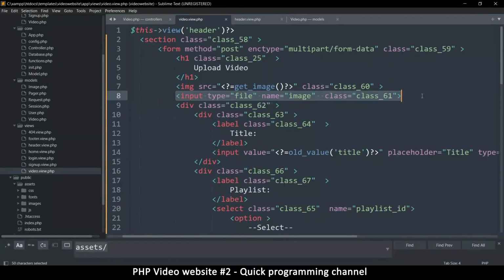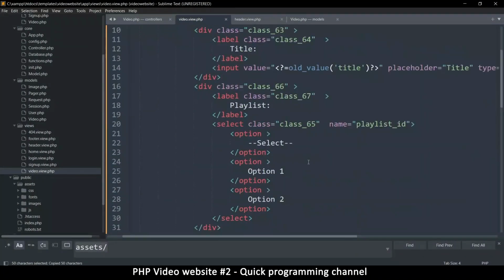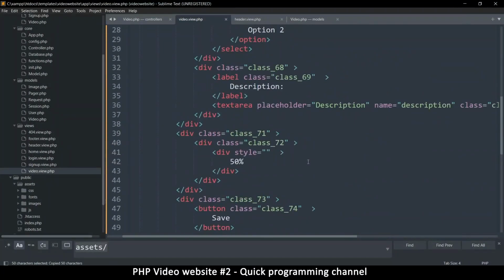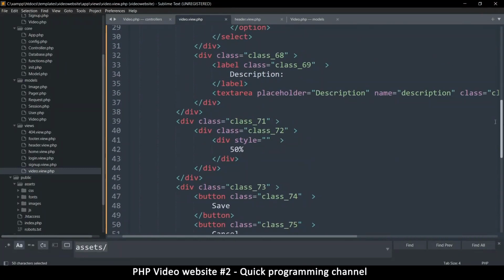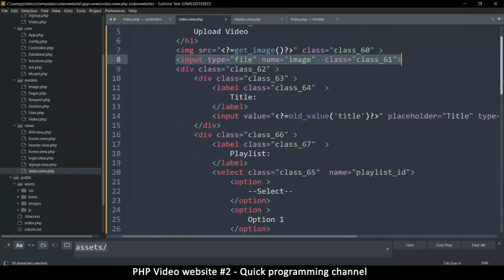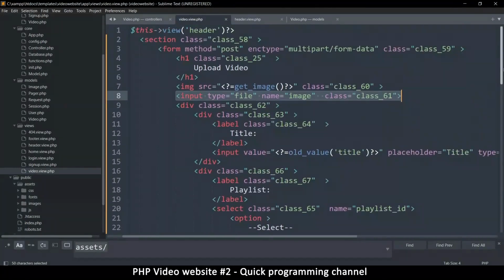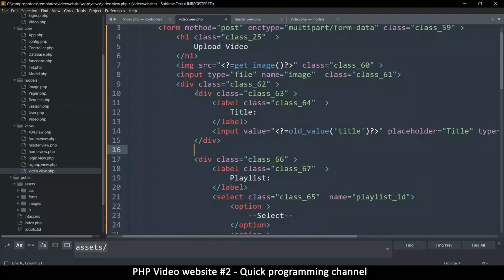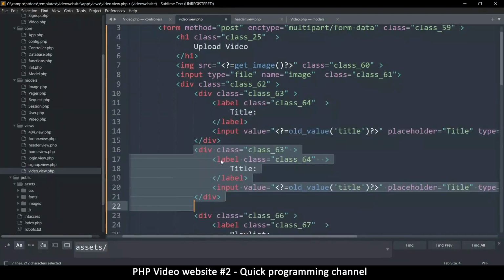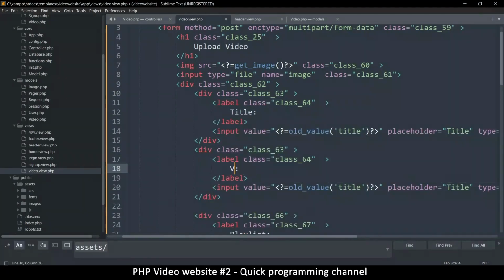So let me grab this file input. I want to put in that class that I put there. What am I trying to do? Okay, let me duplicate this title area here for a sec and change to, say, video file.